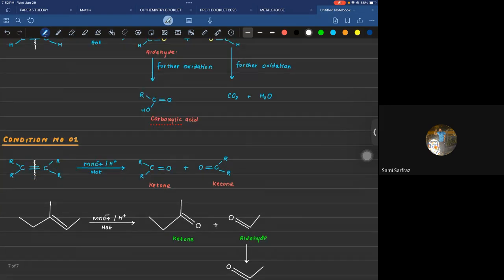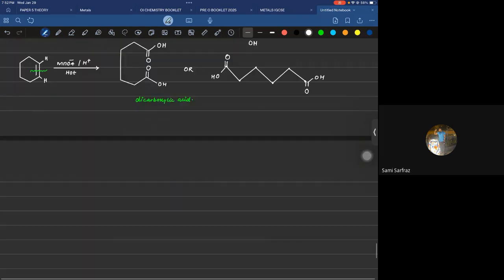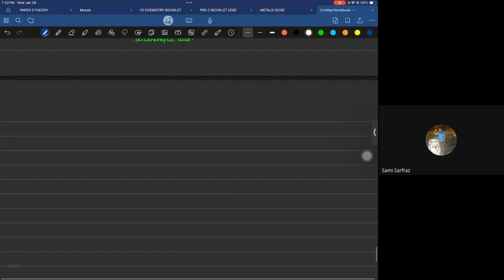or then you have to see what the reactant is and how many R groups are there, how many hydrogens are there, so that you can decide whether I'm supposed to make aldehyde, carbon dioxide and water, or ketone. Let's suppose this is the reactant. Can anyone tell me just a rough idea, without drawing the product, can you predict what would be formed? Aldehyde, ketone, carboxylic acid, what would be formed? Does anyone have an idea?